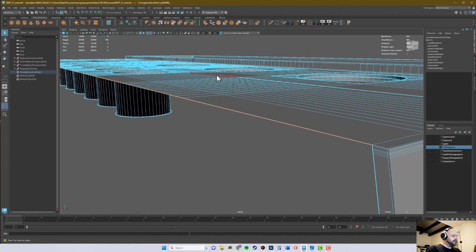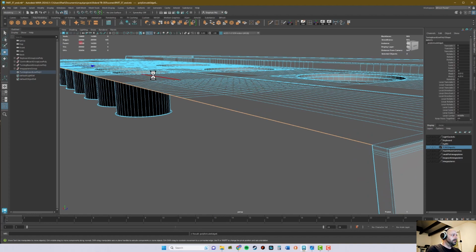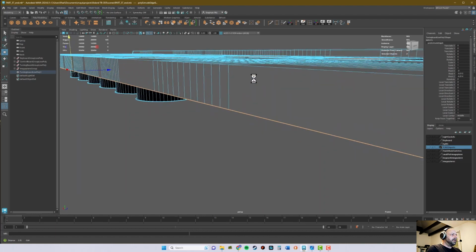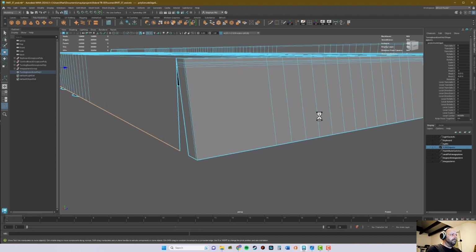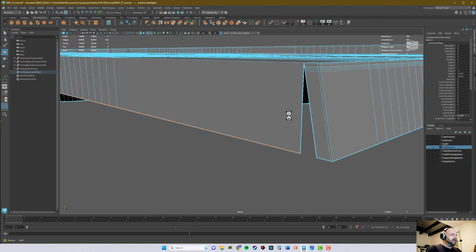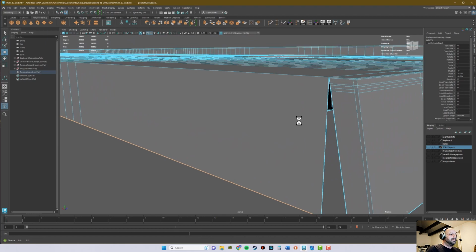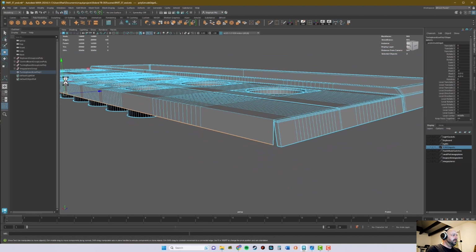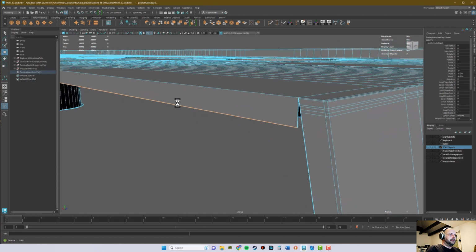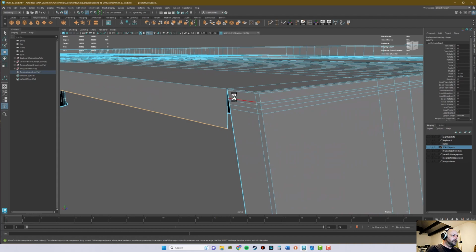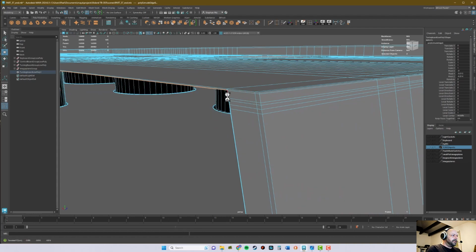Alright, so let's hit Control E, do an extrusion, W, move it down in Y, and then V, middle mouse, snap it to the bottom. Yeah, so which way is faster now? Maybe just move it up. Move it back up. And then V-snap it here to that first edge.